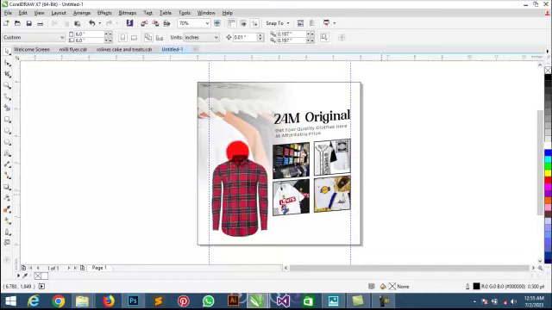So the next thing I'm going to do is type in the contact details. So I go ahead here, pick up my rectangle tool, draw a rectangle here like this. Alright, I will fill that with a black color. I will remove the outline, and then what am I going to do next? So I'll pick up my text tool. So I will write down the phone number.